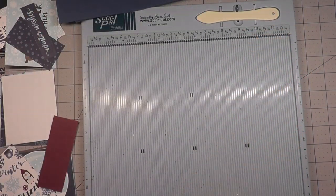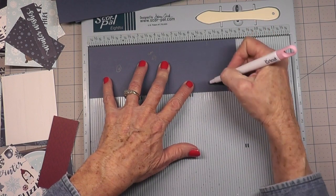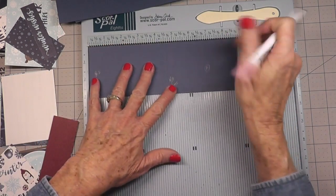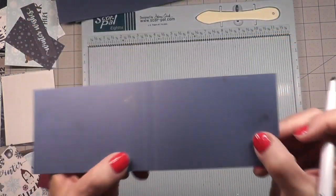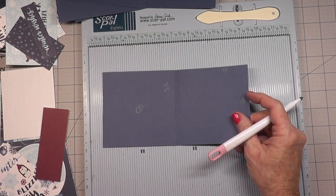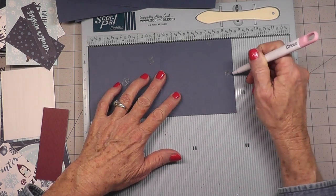Next piece is your 8.75 by 3 inches tall. So on the 8.75 side, score at 4.25, turn and score at 4.25 again. So there you have a very narrow space in between there. And the last one's a little bit more tricky. At first, I started not to put it in there, so if you have trouble with it, you could leave it out. This is your 8.5.